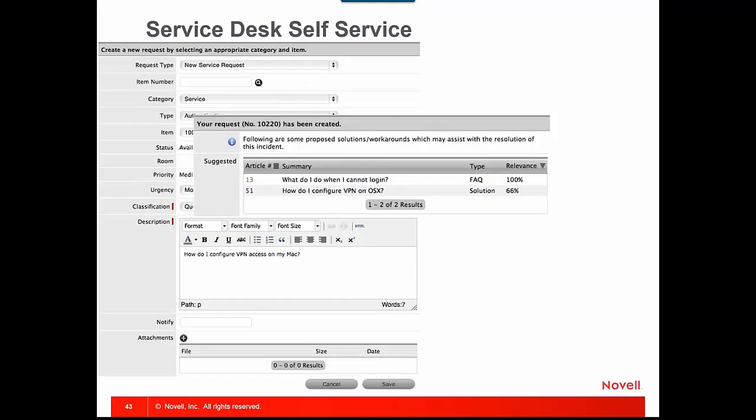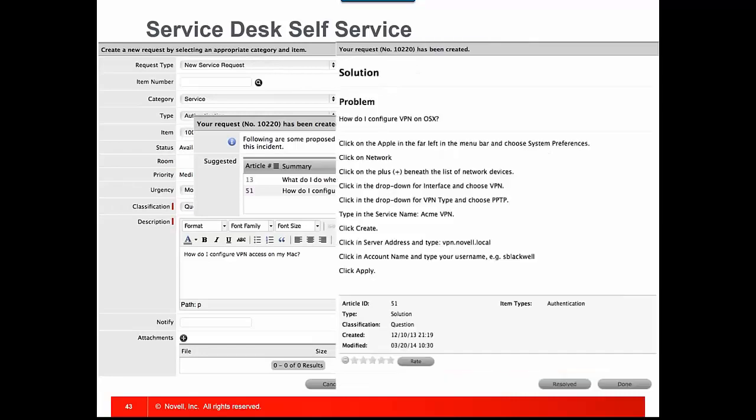Here we see there are two different solutions. If they click on the one for how do I configure VPN on OS X, they see the solution here. They might be able to follow it themselves. If they are, they can hit resolved, and they've just set up VPN for themselves without having to wait for IT to be able to respond to that request. We're really trying to get them to help themselves.